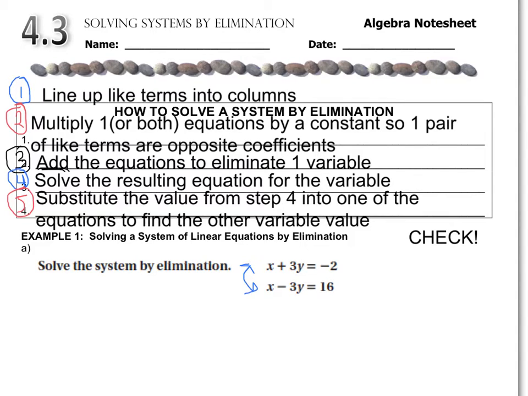And then step 6, we keep mentioning this, and it's an extremely important thing. Step 6 is to check your solutions. Again, there's nothing worse than getting an answer, thinking you have the right answer, and then just moving on and it doesn't check. Remember, my solution has to work in both equations. So let's see how this works.